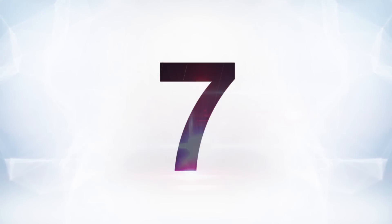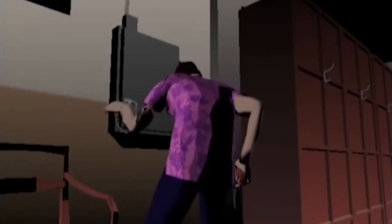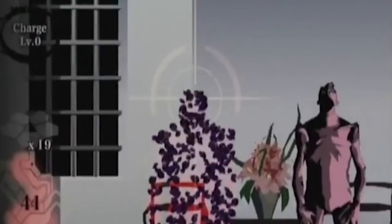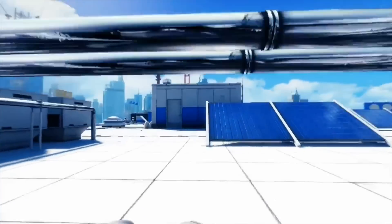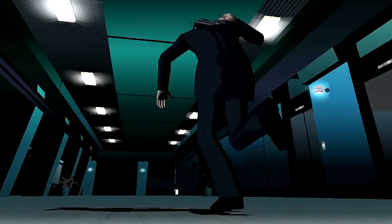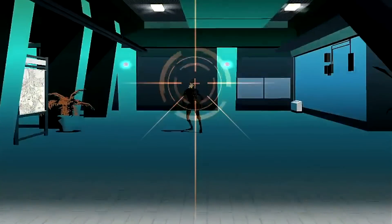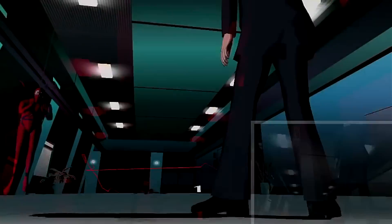Number seven, appropriately, is Killer Seven. Killer Seven is a game that can be called a lot of different things, but the most easily noticeable is how different the graphics are from pretty much everything else. Killer Seven embraced all the limitations of the time and built a look that a lot of very popular games draw inspiration from. I think it owes at least something to Killer Seven. The other thing I particularly like about this game is that for a lot of it, the angle is totally fixed as you make choices on what you're doing, which emphasizes the visual distinction and makes the first-person segments feel a lot more frantic.